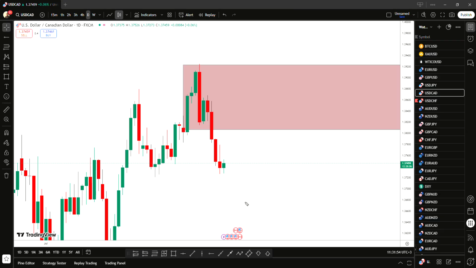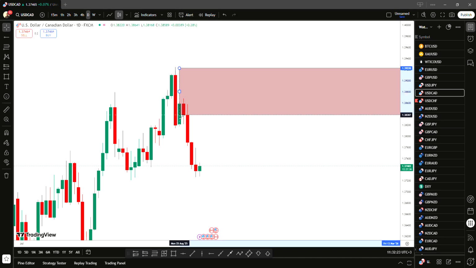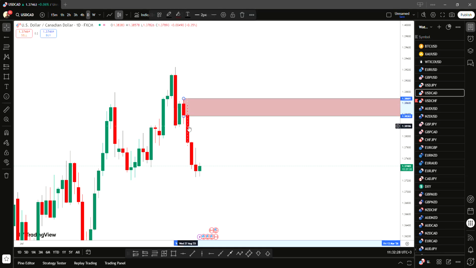And also on the weekly, it is testing the weekly supply zone. You see how we are gathering all confluences, putting a lot of confluences together in order for us to make a significant decision. So now we have a high, a low, a higher high, and this is likely a lower low. So this is like a QM. And where is the maximum pain level? It is around this area. And also around this area, that is where we see a supply zone.